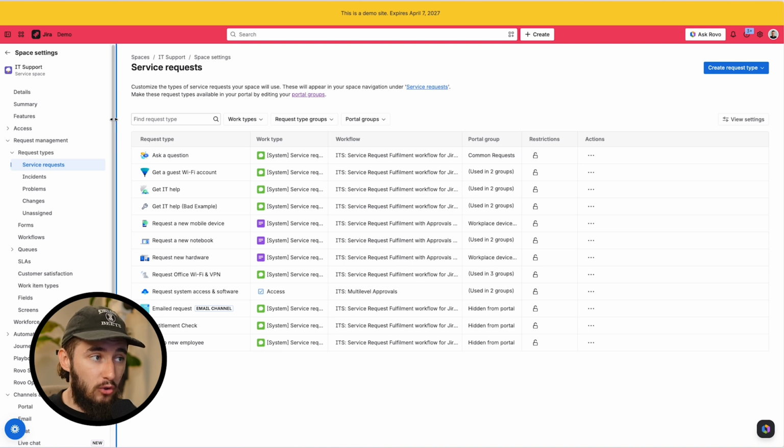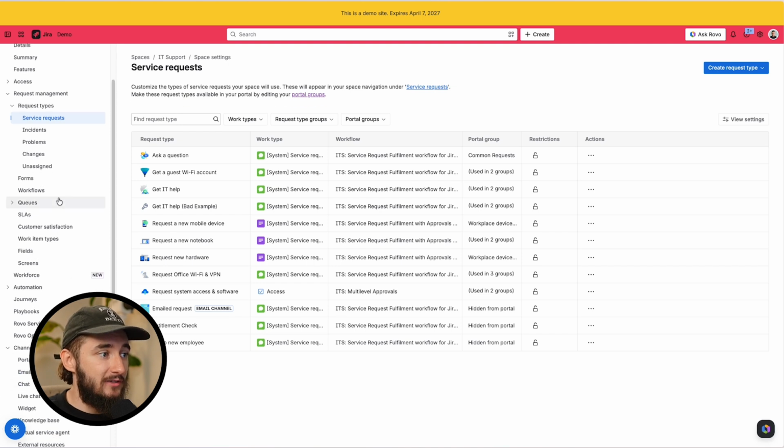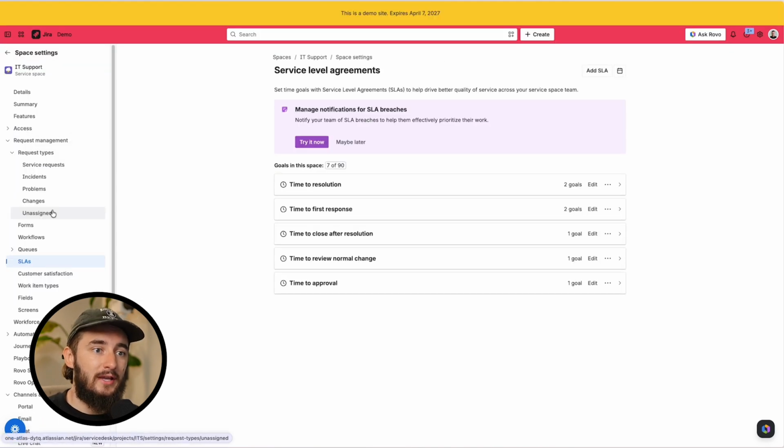Now, the one thing that a lot of IT teams miss when they set up their portals is SLAs. Now, SLAs are service level agreements. And when you actually look into the definition of service level agreement, usually it's an agreement with a client, company, customer, whatever it is, on response times or resolution times. Now, this usually doesn't apply to IT teams, but I'll show you why you should absolutely still set this up. It usually doesn't apply because there's oftentimes no agreement between the end users and the IT team for the SLAs. That being said, there should be a standard that you're trying to shoot for. And the standard can be set inside of the SLA section.